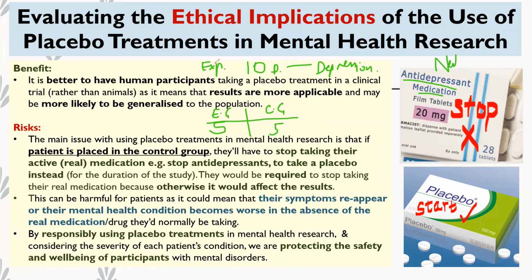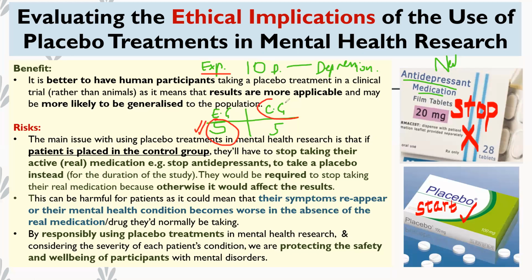Okay, these 5 participants in the experimental group, they're already taking antidepressants on their own. It's probably not the same brand as the new one, but they're already taking their own antidepressants. The experimenter tells them, you know what, you continue taking your antidepressants, but also take this new one in conjunction to that. So you can still keep your antidepressants, but take the new one as well. So they're still in some way or the other taking an antidepressant medication. They're not completely stopping that.